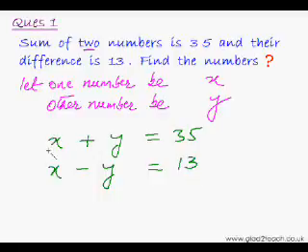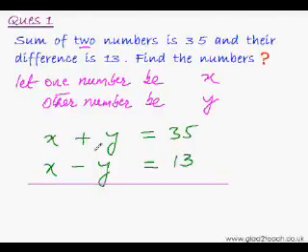So now I'm sure that you can easily solve these equations and give me the answer. We can use any method to solve these equations, but since the coefficients are already equal, see 1 1 1 1, the second usual way, that is elimination by making the coefficients equal, would be the fastest way. Now as you can see, on adding these two equations, this plus y and minus y will cancel each other out. So let's quickly add these equations.